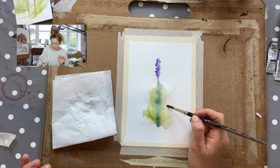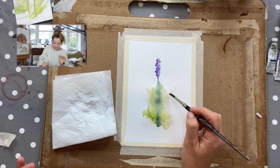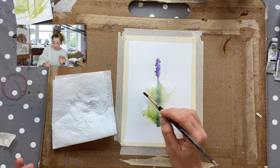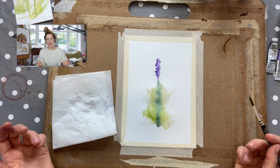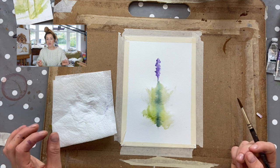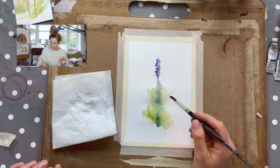Right, I'm just going to soften out some of those edges a bit. Just so, again, we want it to look like bed hair, you know, like where you see those styles that are like somebody's just got out of bed, but it looks like perfection. That's kind of what we're aiming for.